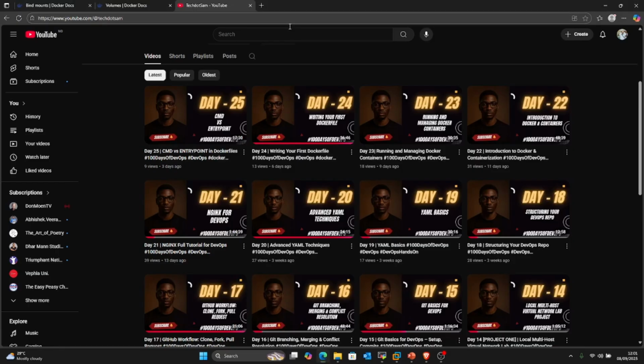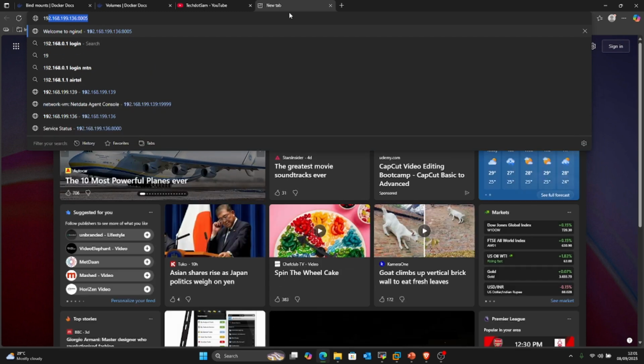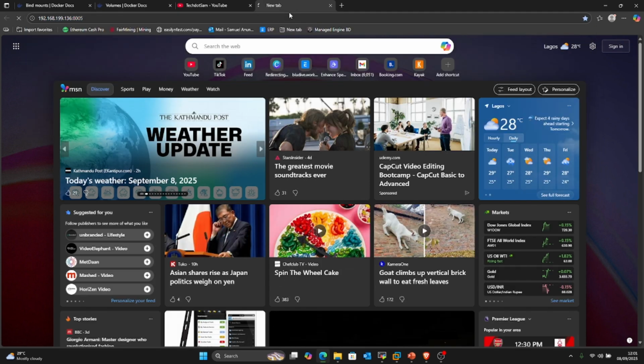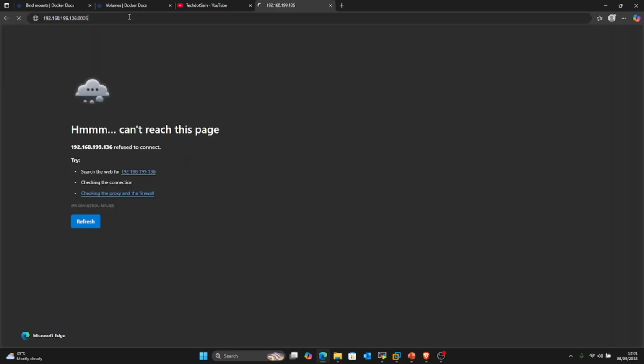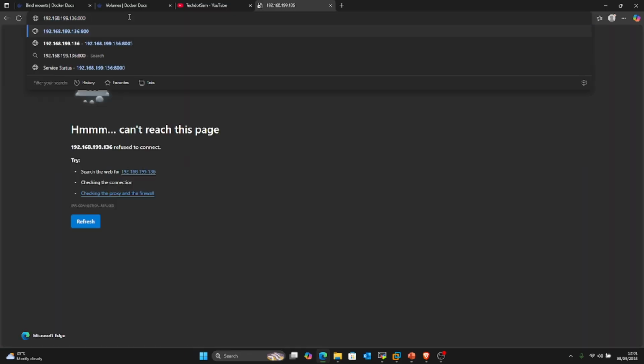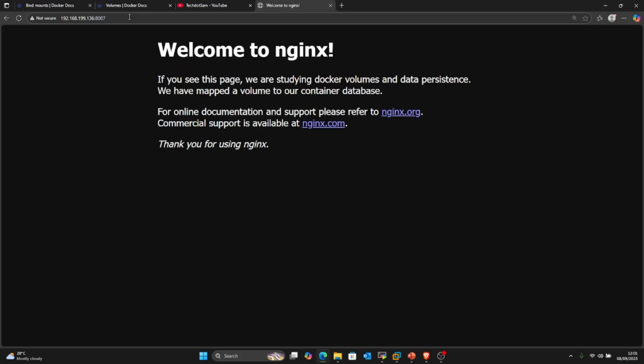So let's go to our browser and let's do 192.168. So let's check 8005. You can see that 8005 is not bringing any response. But if I change this to 8007, you can see, if you see this page, we are studying Docker volumes and data persistence.